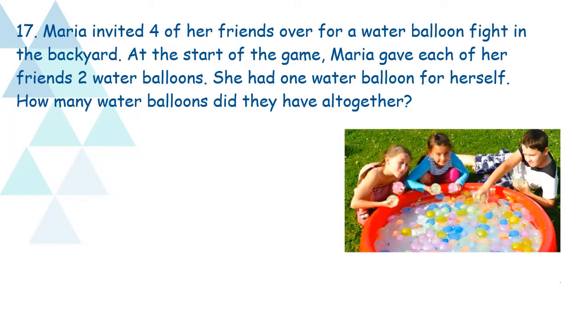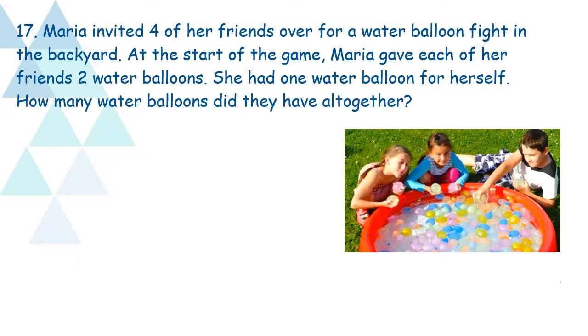In the previous lesson, we stopped at question number 17, which says, Maria invited 4 of her friends over for a water balloon fight in the backyard. At the start of the game, Maria gave each of her friends 2 water balloons. She had 1 water balloon for herself. So how many water balloons did they have all together?